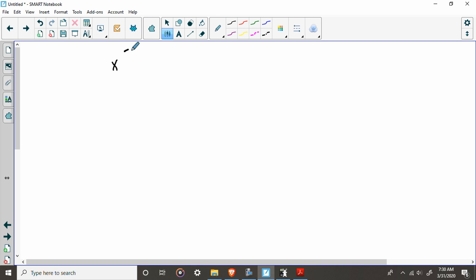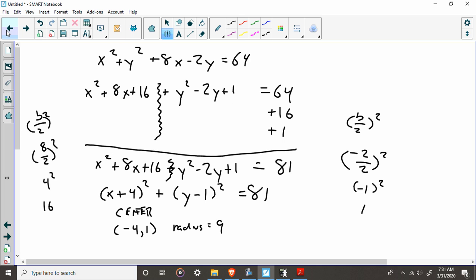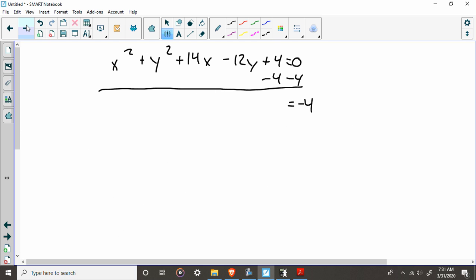then x squared plus y squared plus 14x minus 12y plus 4 is equal to 0. First thing, move the constant over to the other side. Move this over to the other side. Don't even worry about that right now. Okay? If you're feeling kind of bold, you can try and do it with it over there. Move it over to the other side, just like yesterday and the day before with completing the square, we're moving that number right over to the other side. Okay? So any constants over to the other side. If you take a look at our last 2 examples, we didn't have any constants on this side, so that's the one little wrinkle in this problem, okay?